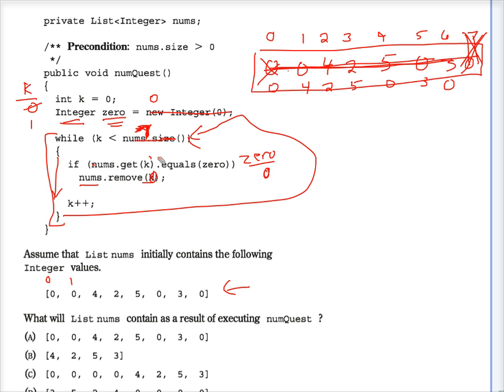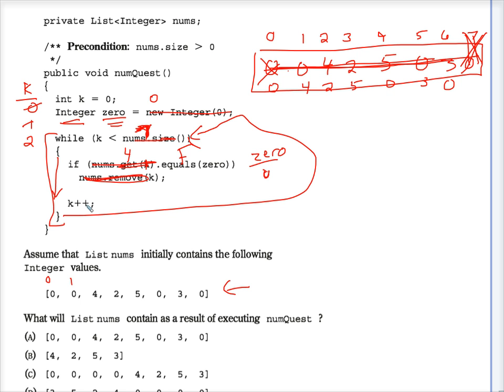We need to analyze this if statement. And the if statement is telling us to do a get of k. Well, k is 1. And if we do that get, that means we're getting this 4, because it's in position 1 currently. Is 4 equal to 0, which I accidentally erased here? No, it's not. This 4 is not equal to that 0. So this is false. Nothing gets removed. That's a bummer. But we still k++, at least, because that is not in a set of curly braces. That is not part of the if.